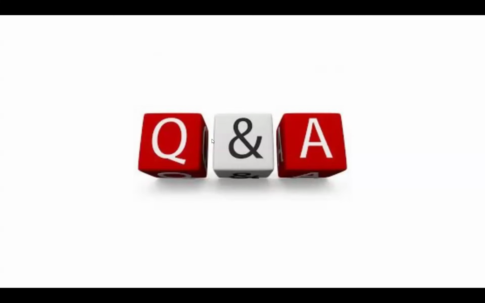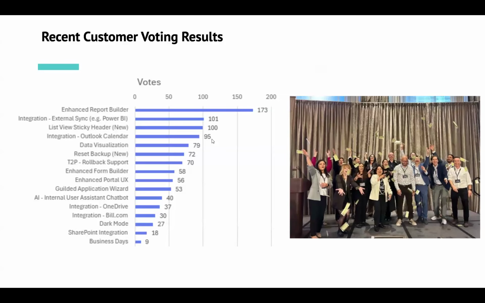All right, Q&A, which we have done. So just two slides here. A couple of things to highlight. We've held a number of events. We had our Elevate event back in October, I believe, and we've had a number of Connect events. During those events, we had some interactive voting sessions where we listed a number of enhancements, and we discussed and debated those enhancements with the audience. We added some items and maybe took some items off, and we gave everybody some funny money. At that time, it was Elevate dollars, and we gave everybody 10 $1 bills to vote.